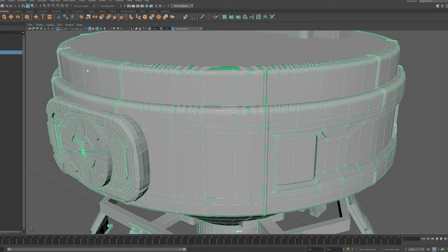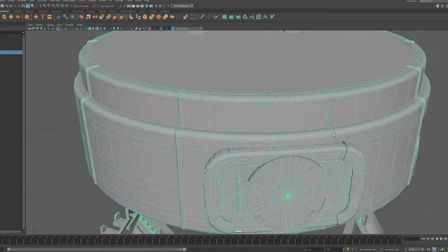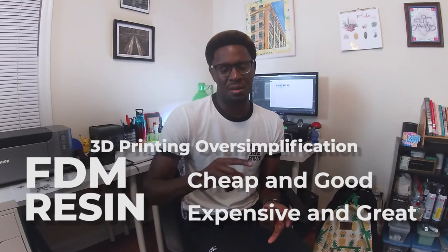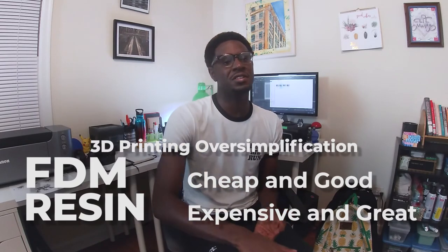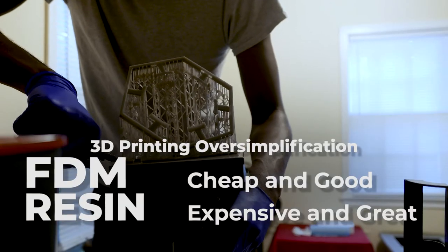I just got the model that David made ready for print. I did not smooth the model out, so it is going to add clear lines to places that should be completely curved. Now the model is ready to print. I'm sending the majority of the print to the FDM printer and the rest of the accessories and smaller pieces to my resin printers.